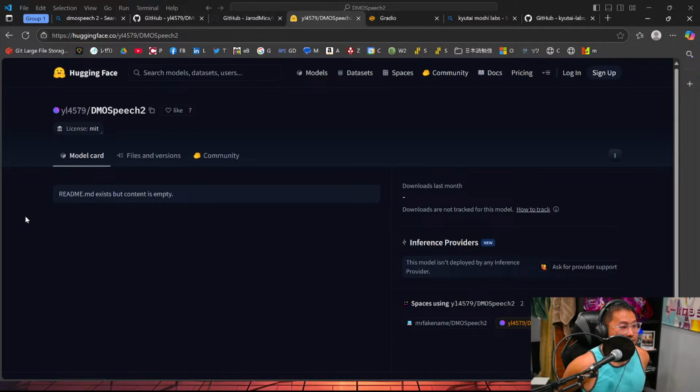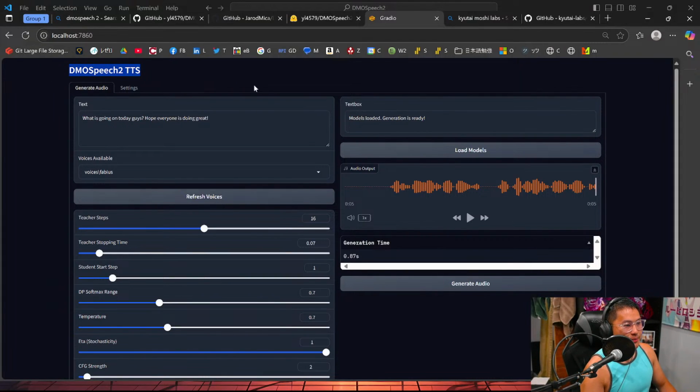Do I think it has the potential to reach XTTS v2's VRAM for maintaining good quality? I think so. I don't know why the weights take up so much space, which I think occupies the VRAM. If we go back, the DMO Speech models are like 4 gigs large. I bet there's some trimming that could be done there. I may be mistaken, but I'm pretty sure we could get the models working on 4 gigabytes of VRAM while maintaining the same amount of quality.